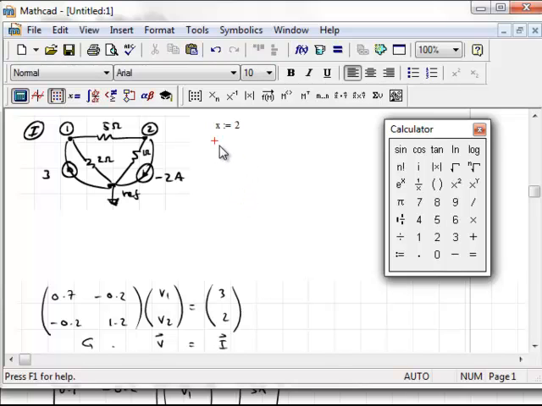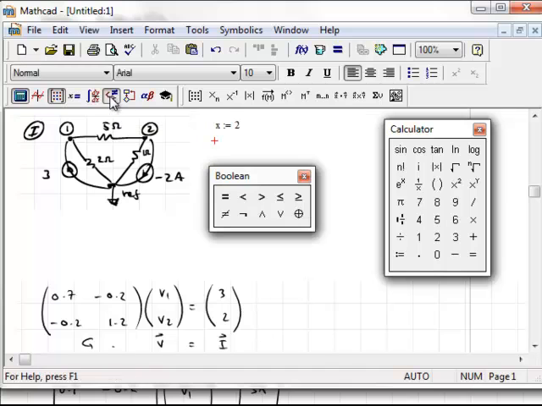There is one other type of equals. There is a Boolean toolbar here, and here you see another equal sign. It's a bold equal sign. And the way that you instantiate that one is you press control equal. So, we have colon, equal, and control equal.